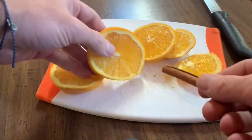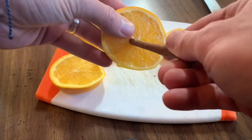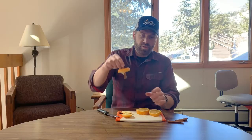Just 3 wheels, so you've got your 3 sections here. Then we're going to get a cinnamon stick and push that through, and I take off any little floaters. I don't like to have stuff floating around in it. Sometimes that happens when you push it through the orange. This will be the top side, the side that's kind of flat. The side that gets pushed out, I put at the bottom. It just looks prettier. So just do that to all 3.